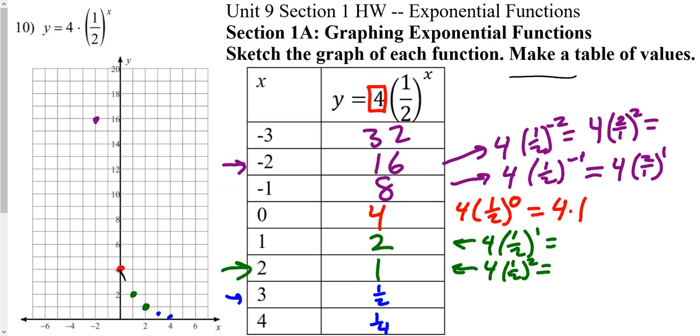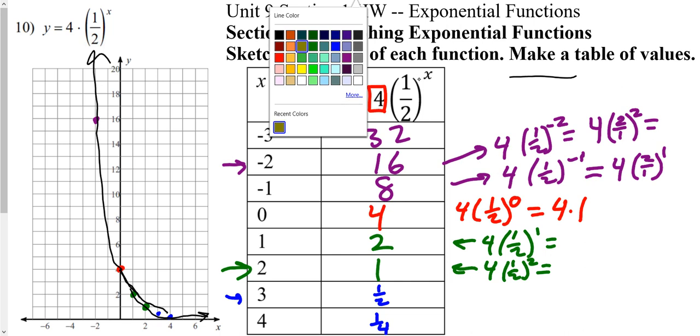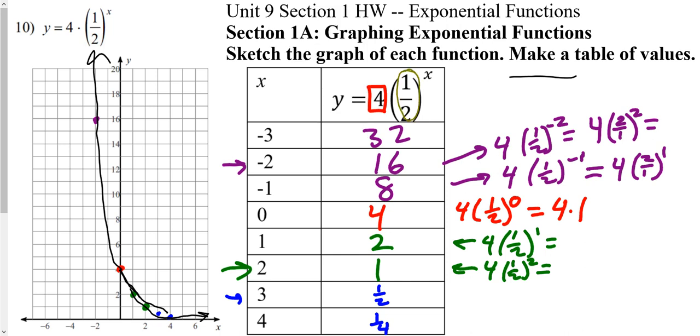And you can see as we come out here to the right, as I'm trying to get it through these points, not always easy to do on a computer, we end up getting this. Now, you should remember from what we talked about that since this is between 0 and 1, it's a decay. And you can see that on your graph as you go to the right. It goes down. So we would say decay because our b value is between 0 and 1. You can't just say less than 1. You have to say between 0 and 1 for a decay.